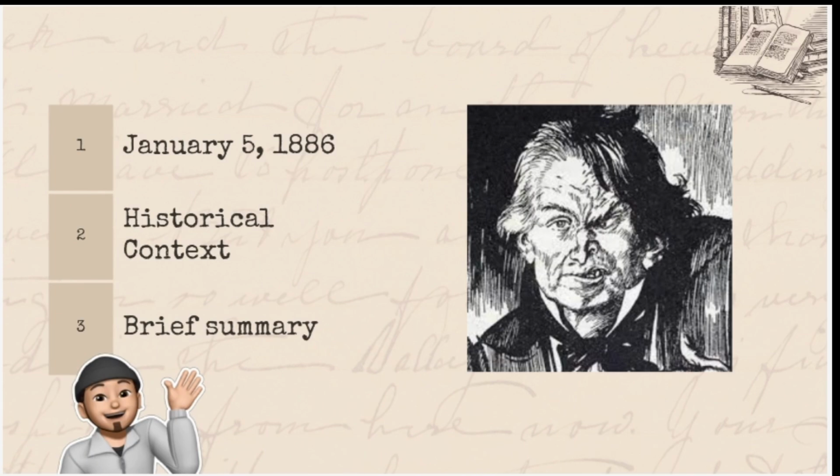Dr. Jekyll and Mr. Hyde is a novel written on January 5, 1886 by Robert Louis Stevenson. It was created under the context of the Victorian era, a period of time marked by a strict moral code, and the most relevant inspiration for the novel was the Gothic fiction from that age, influenced by the supernatural elements, the struggles of the human mind, and the constant fight between good and evil.